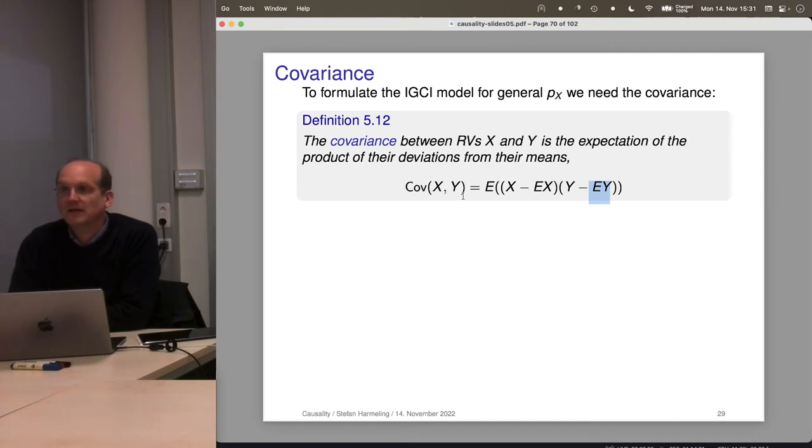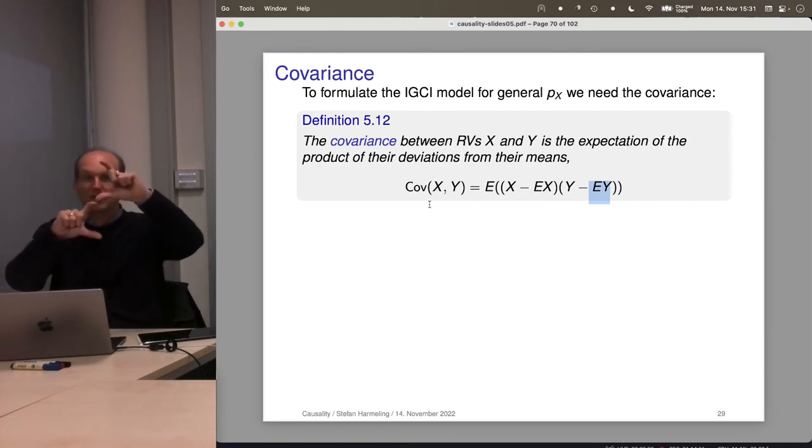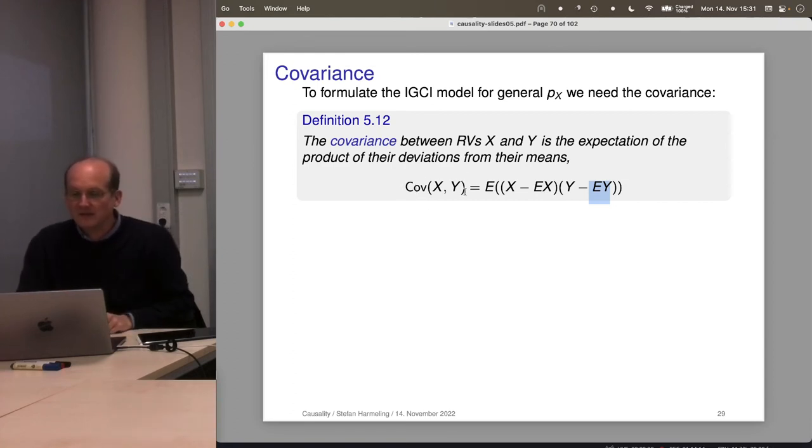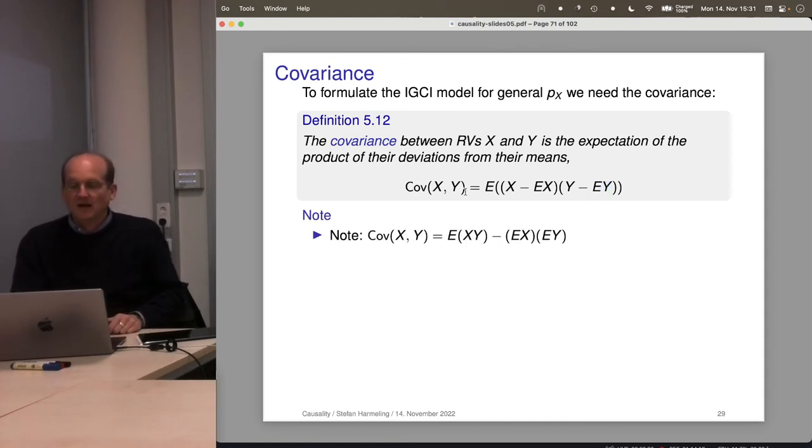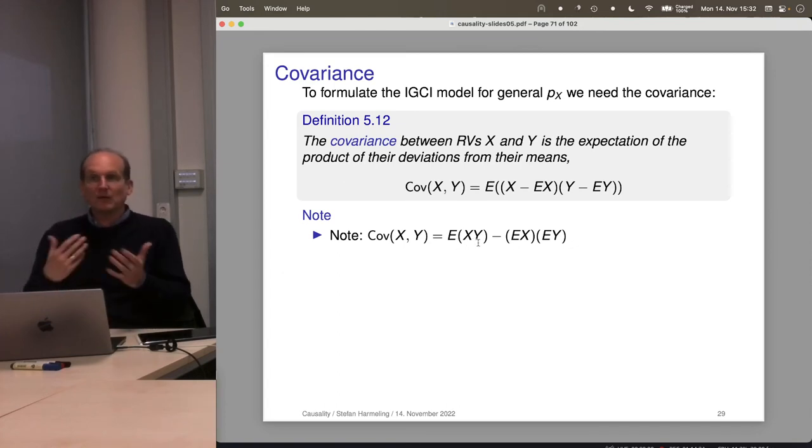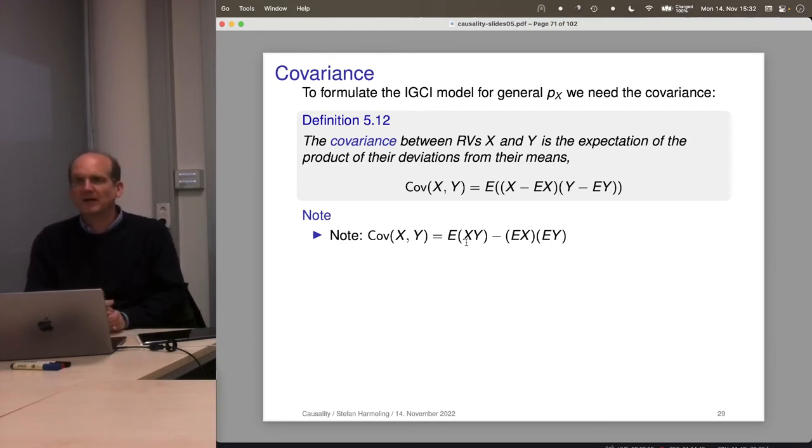Okay, so this is a nice generalization of the variance for two variables. And actually, those are the entries of the covariance matrix, the off-diagonal entries. If you have a random vector x on top of y, then the covariances here are exactly the off-diagonal entries. You can also use the usual tricks. You can rewrite it as the expectation of the product minus the product of the expectations. Again, this looks innocent, but there's more in here. The product of two variables is a nonlinear function, right? And so it doesn't commute with integration, because integration is a linear operator. And so the covariance is exactly the mismatch between these interchanges, somehow. But that's a bit hand-wavy.